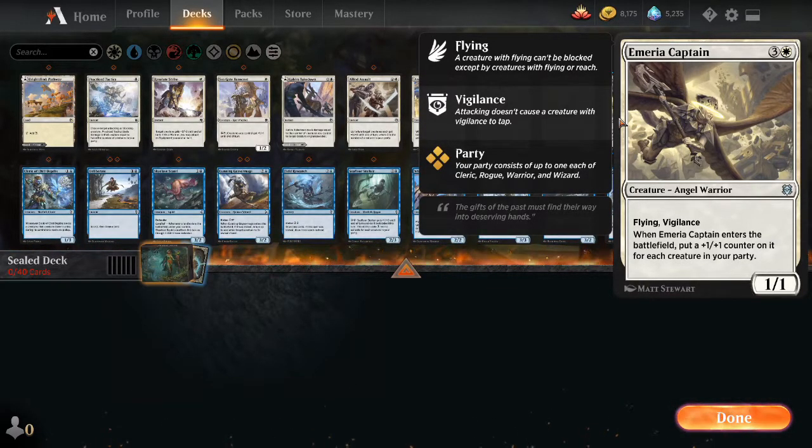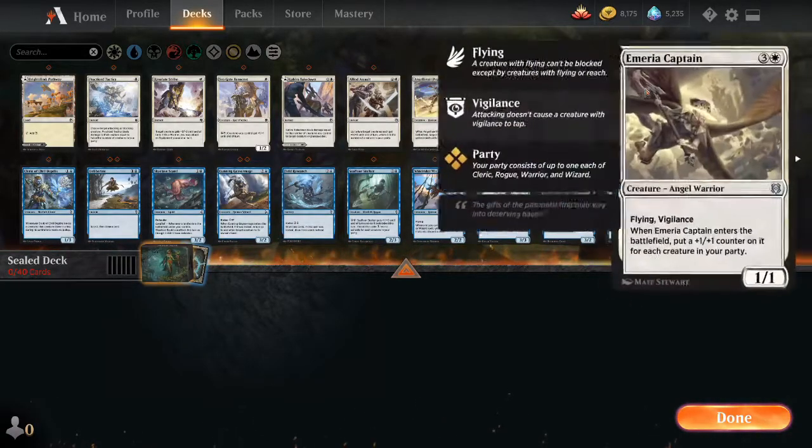I mean, flying plus vigilance is pretty good. It means you can pressure your opponent while also holding back. And again, I think having 2 members in your party isn't that unlikely. And if you get up to, I mean, a 4 mana 3/3 flying vigilance is actually pretty decent. So I think Emiria Captain is actually pretty good.